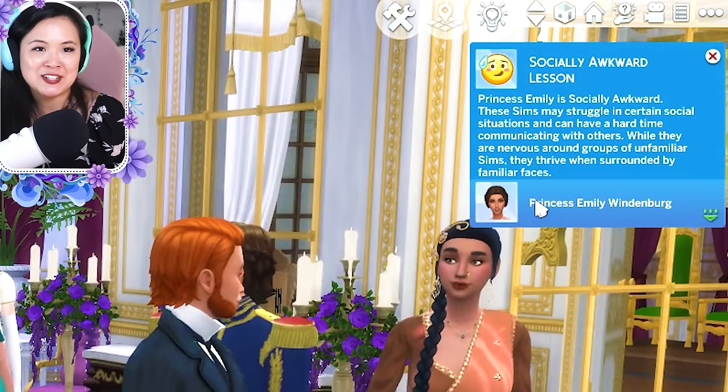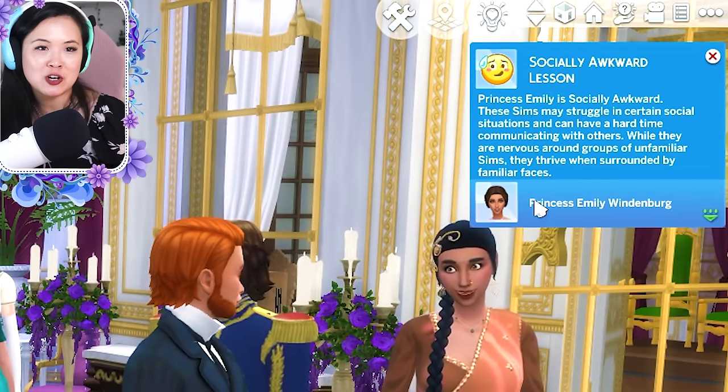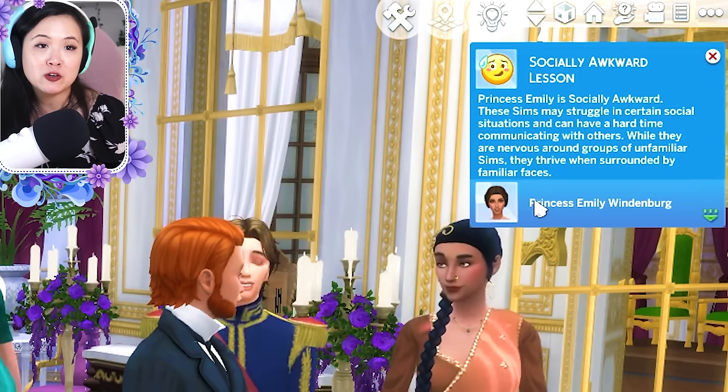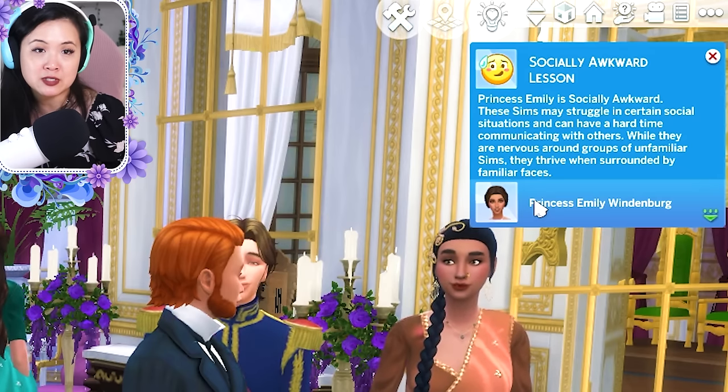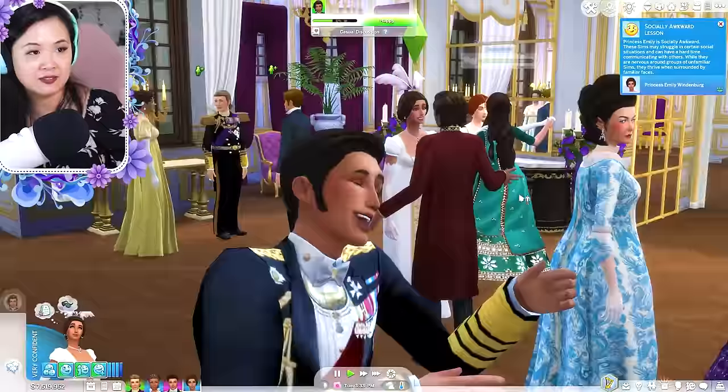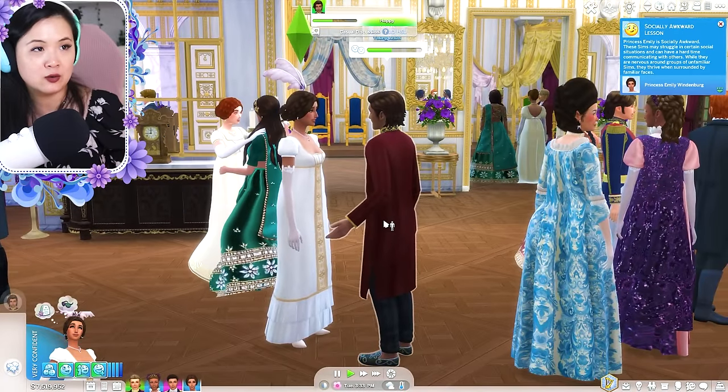Socially awkward lesson. Princess Emily is socially awkward. These Sims may struggle in certain social situations and can have a hard time communicating with others. While they are nervous around groups of unfamiliar Sims, they thrive when surrounded by familiar faces. So she's very much not having familiar faces right now.